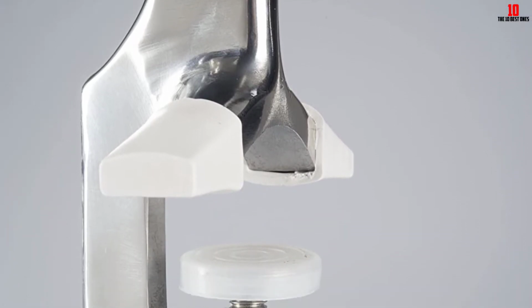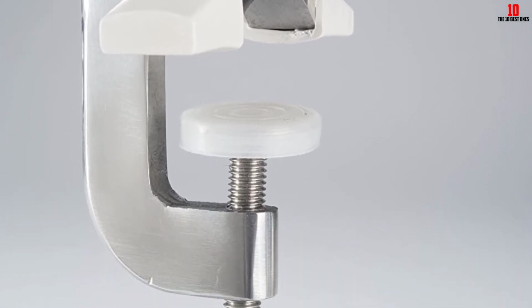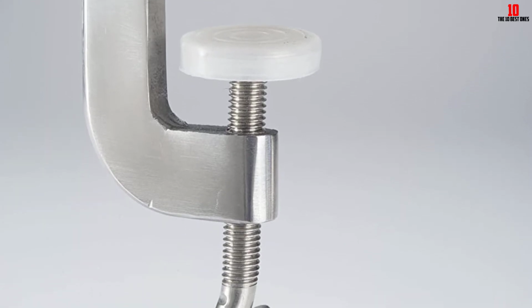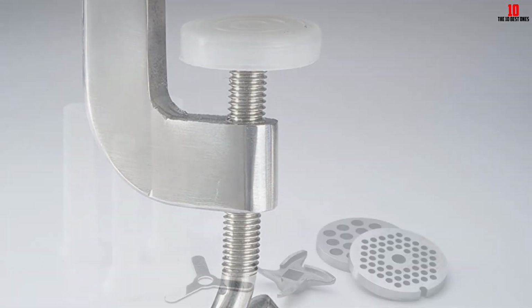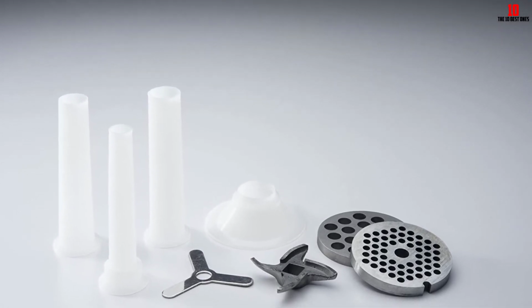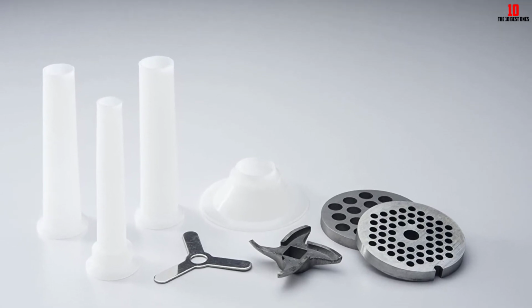This model bundles a couple of grinding plates, allowing you to blitz your meat to your desired consistency. The coarse meat plate is 3/8 inch, while the fine plate measures 3/16 inch. This grinder is a traditional clamp-on style manual model. This clamp has a wide mouth, enabling you to attach to any counter or work surface.